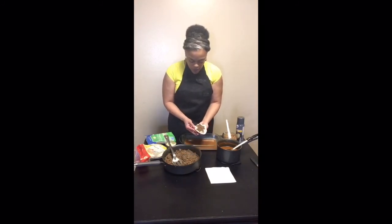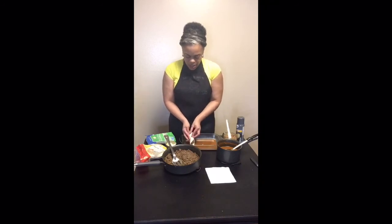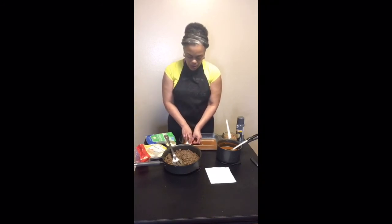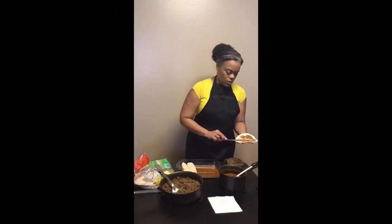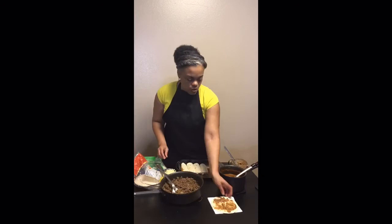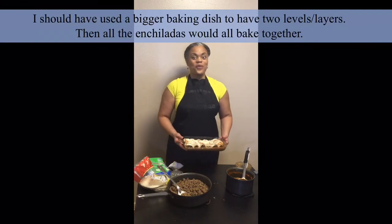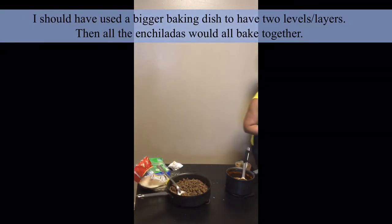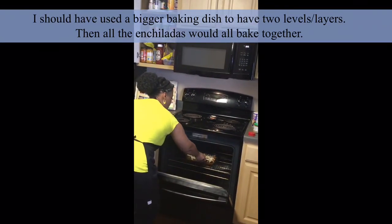Now I'm going to roll this up. And then I'm going to put the seam side down so it doesn't break open, hopefully. This gets a little messy. Okay, I've got my first batch done and I'm going to put it in the oven. I don't have to cover it up. We're just trying to get the cheese to melt. So I'm going to carefully put it in the oven at 400 for like 10 minutes and this should be done.